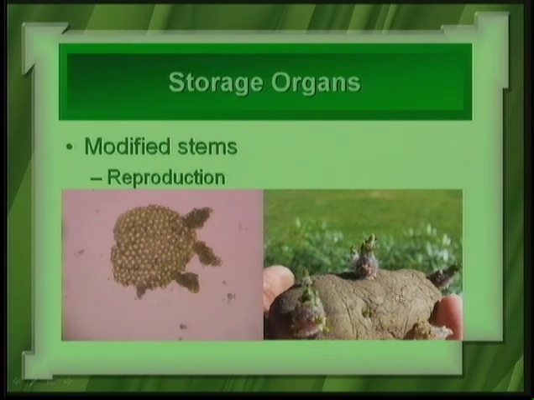And here's a white potato, or a Peruvian potato, or Irish potato. Each of these little shoots has developed from where the eyes are on the potato, which we call nodes. Remember, nodes and internodes are part of the stem. So each of these individual sprouts can actually make a new plant from every single eye in the potato. So these modified stems can function in reproduction as well, asexual reproduction.